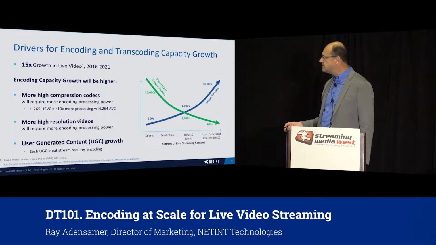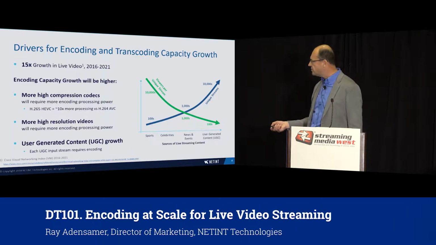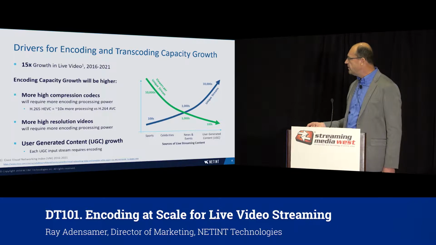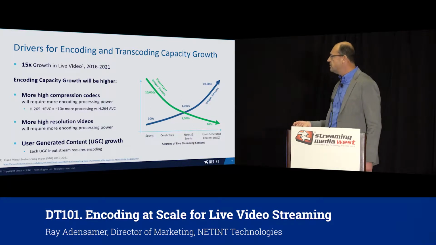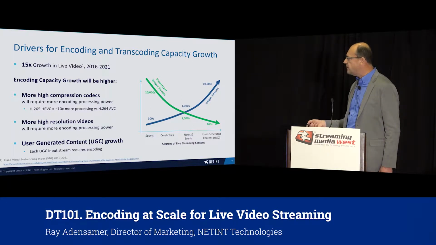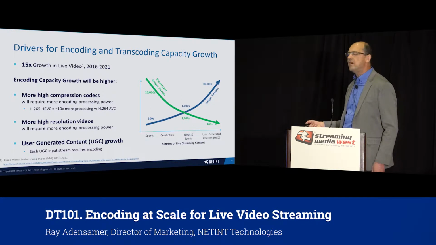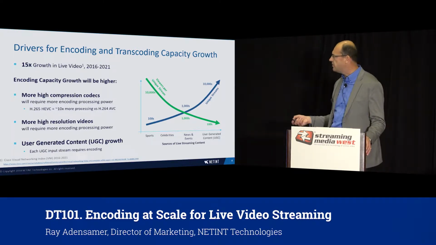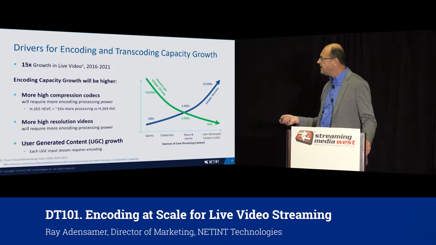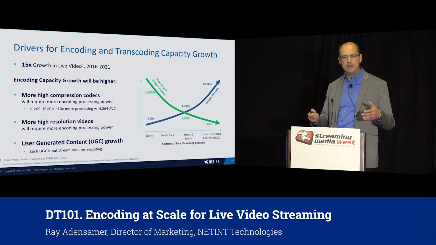And finally is the trend about user-generated content. So here I wanted to show on the right-hand side, in the early days it was about sports, celebrities, and video on demand, the movies. So you would have maybe hundreds of titles that would then be encoded, but then you have the benefit of streaming that to tens of thousands or hundreds of thousands of people. So that the CDN savings associated with that allowed people to really look at encoding.